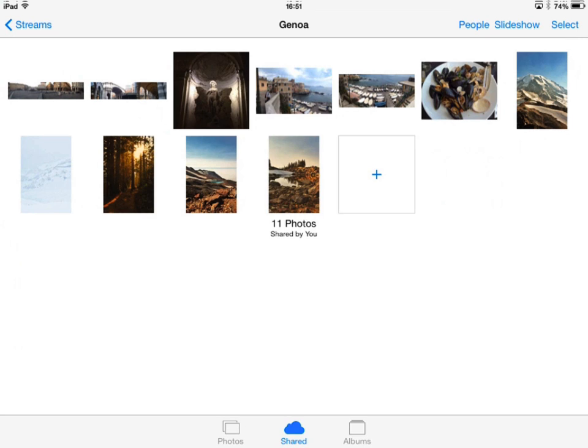Pretty quick, pretty painless. We can add more images if we like, share back and forth as much as we like and with as many people as we like. Well, that's pretty much all there is to photo sharing with iCloud. It's pretty simple and quite fun, so I advise you to just dive in and start playing around with it.